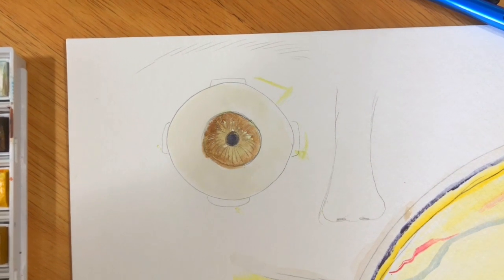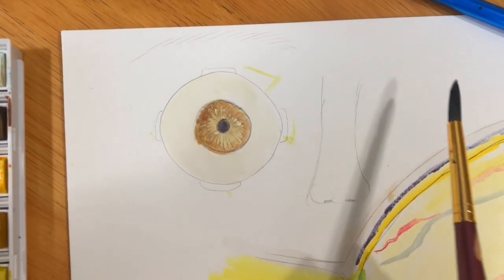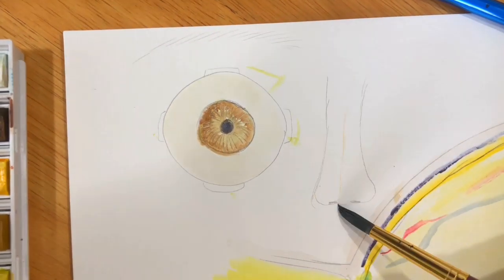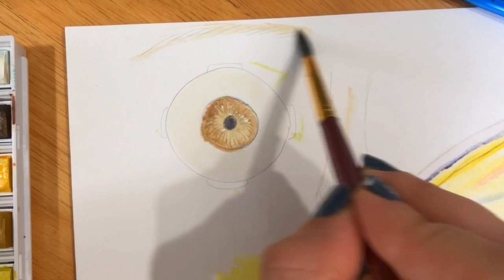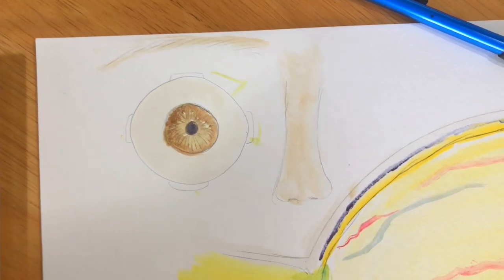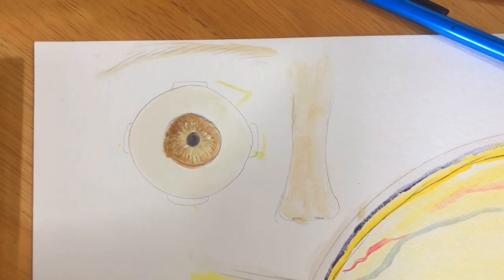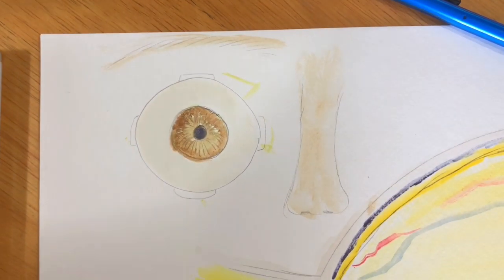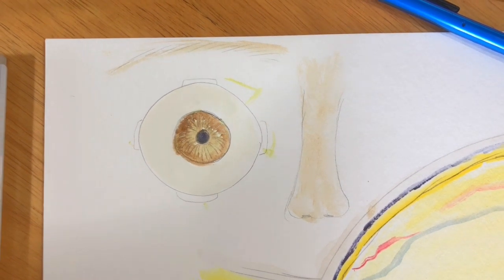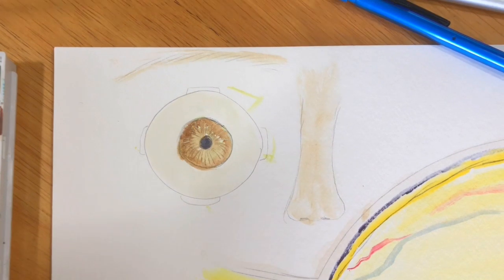Here we have our eyeball, but we also added a few features that kind of give you a reference. Here's the nose, and here's some eyebrows. This eyeball has had the outer eyelid removed, so we're able to see all of the muscles that surround the eyeball, and when they contract, it's going to pull the eyeball in that direction. So we'll go over these.